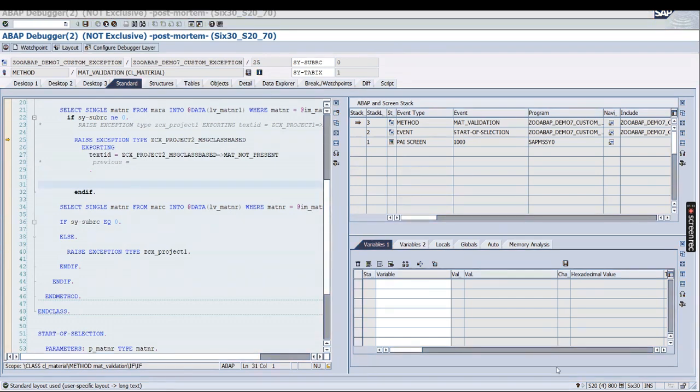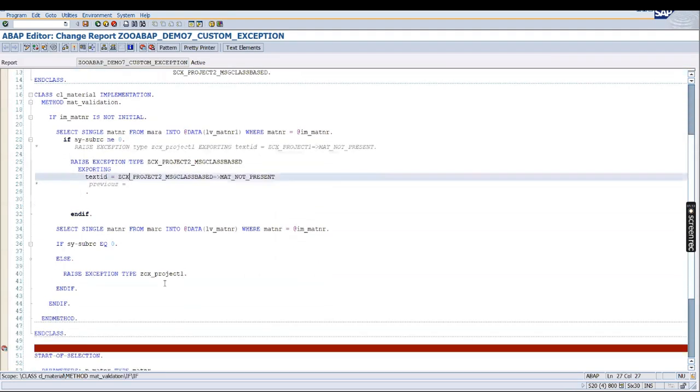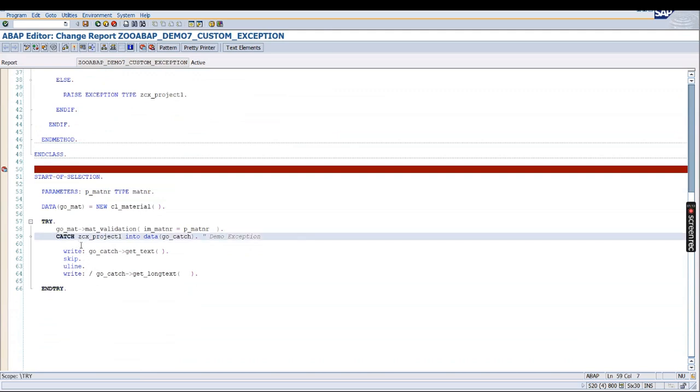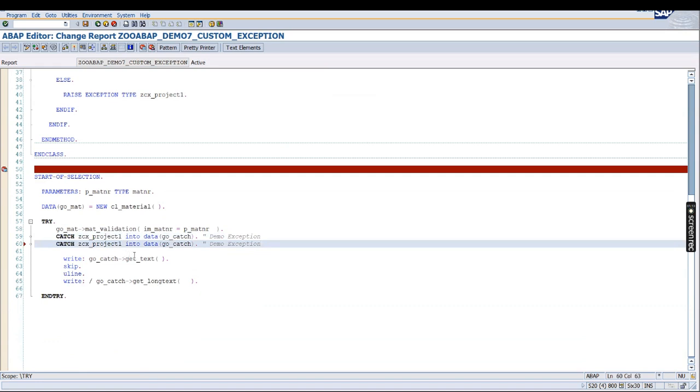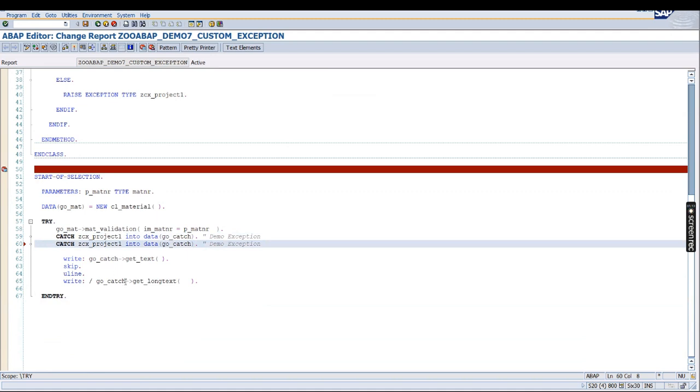Yeah, it was not caught because the class we have written in the catch is wrong. We have not in fact caught it. See, here you have this catch. Can you have two catch blocks inside one try block? Can you have? Yes, very good. Yes, we can have more than two also. There is no problem.